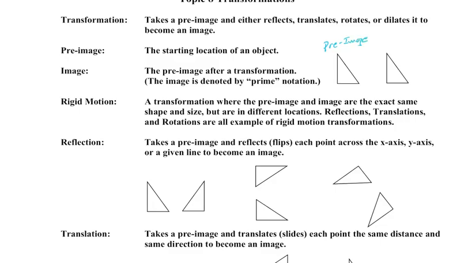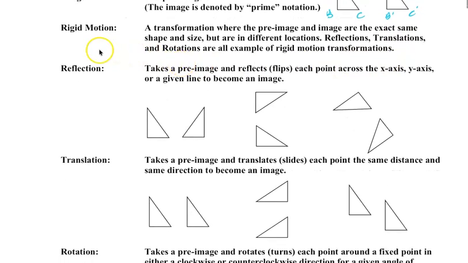Let's label it ABC. Then after you move it, you call it the image. So this one over here, let's say we move it, we call it the image, the one that's been moved. We usually put a little prime on all the points to let us know that's the image, the one we moved. So the original one is ABC. After you move it, we put a little prime on there to let us know this is the one we moved.